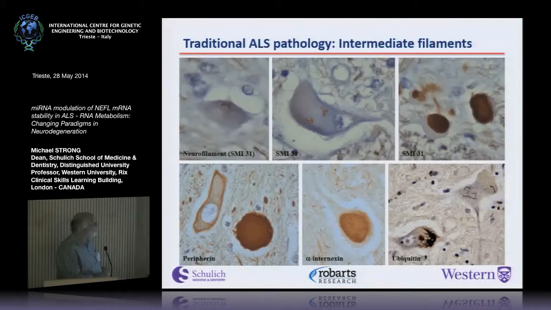But we also see that peripherin can do exactly the same thing. And alpha-internexin, although the literature holds that alpha-internexin is never deposited in these neurons, here's a pretty good example of a massive alpha-internexin aggregate, probably replacing the nucleus, but we don't know that for sure. In the original work, we all considered this to be important because we could mark it either with ubiquitin or P62, which suggested that these proteins were in a degradative pathway. And so this was the classical pathology as we all taught it up until almost a decade ago.